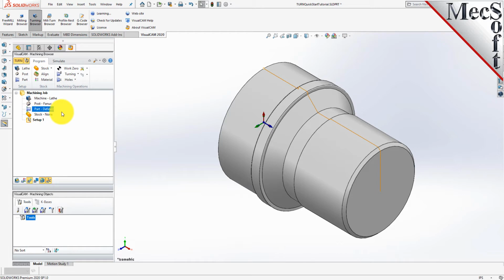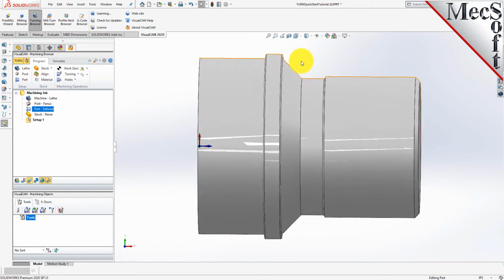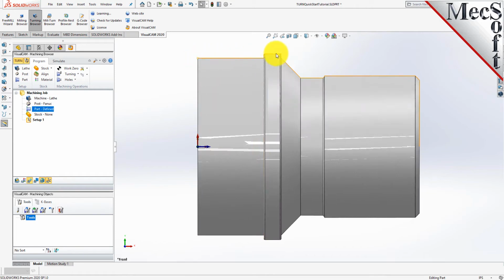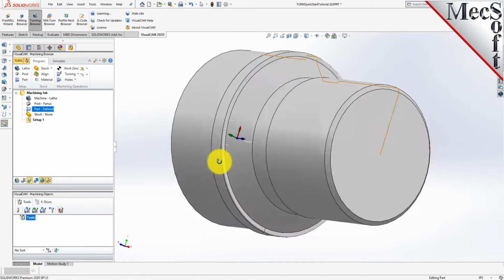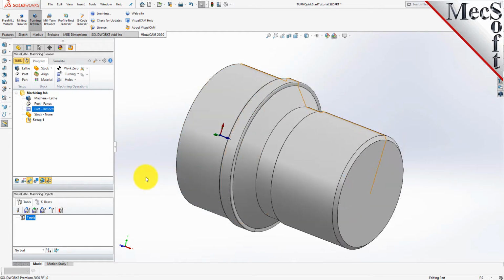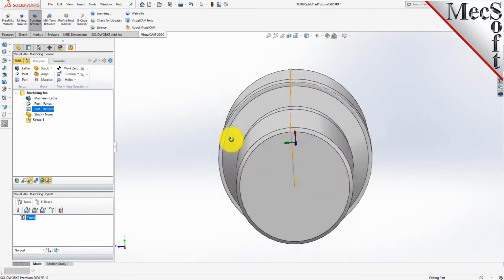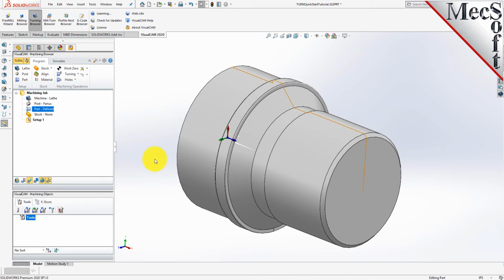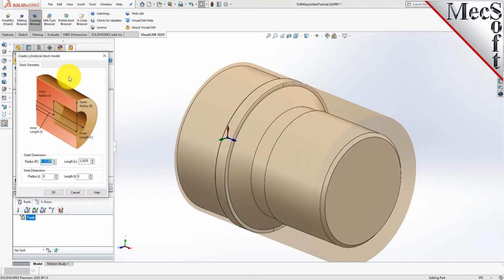Now switch to the front view. You can see the actual 2D profile that was created to use in Toolpath computations. In this step, we will define the raw stock from which to cut the part. First, switch back to the isometric view. Then, from the Program tab, select Stock, and then select Cylinder Stock from the menu to display the dialog.